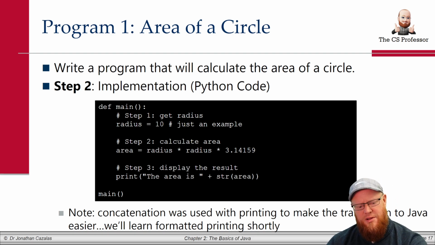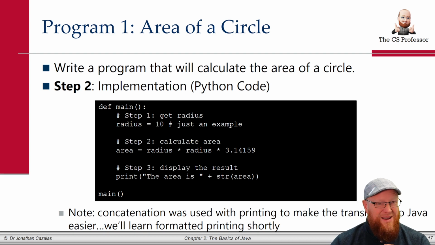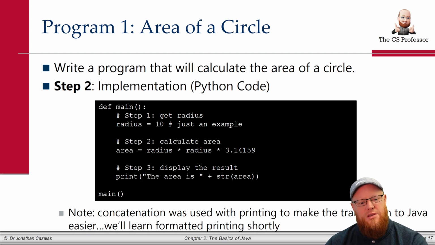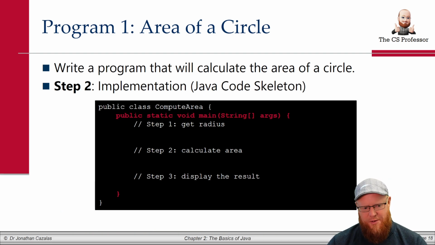And notice here in the printing, I did not use formatted printing by design. If you have Honor, absolutely as a Python developer, you're not going to be using printing with this concatenation. We'll be using formatted printing. I get that, but I want to show a more direct translation to Java code because we don't know Java formatted printing yet either. So let's just show how this code would translate to Java.